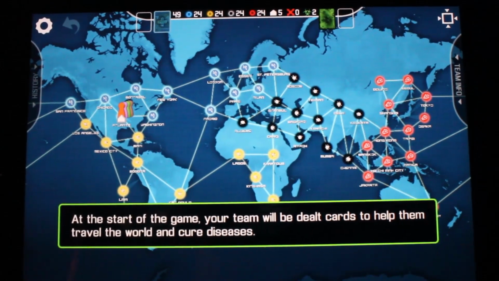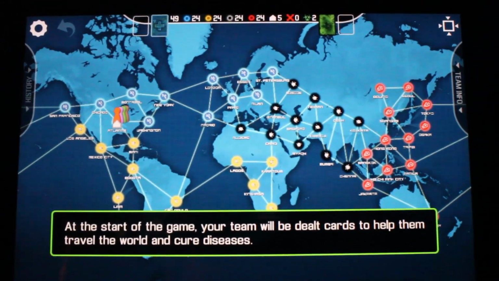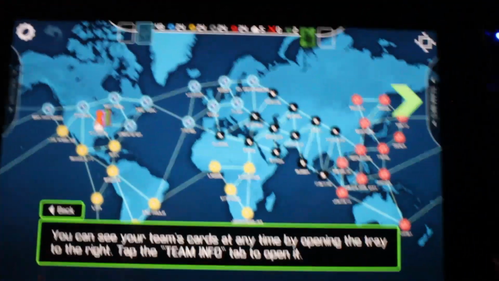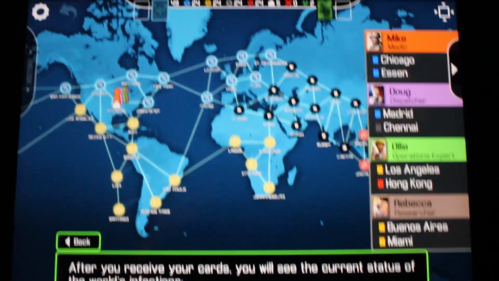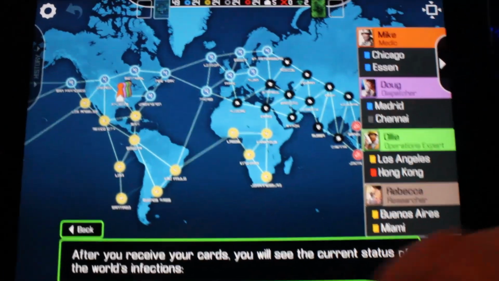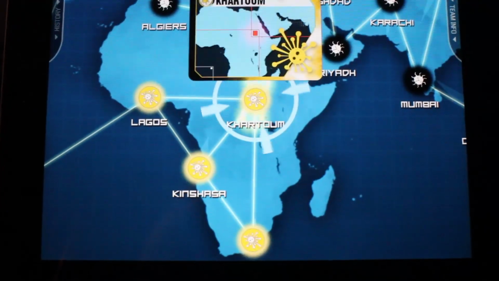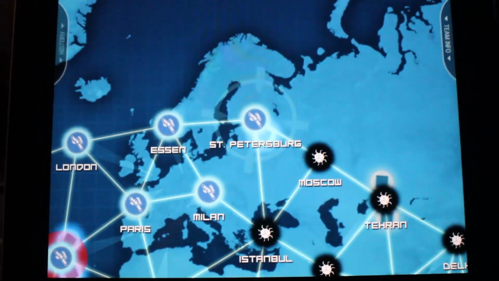At the start of the game, your team will be dealt cards to help them travel the world and cure diseases. Well, we know most of this already, so let's keep going on. Or maybe not. You can see your team's cards at any time by opening the tray to the right, so that seems like the major area to be able to get your cards from. There you go. Everyone's color-coded just like the game is. After you receive your cards, you'll see the current status of the world's infections. It looks like they're cubes spinning around each of the cities that are getting infected with how many there are. That's kind of a nice touch.